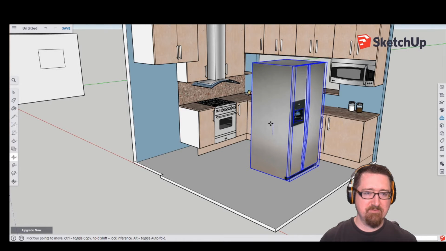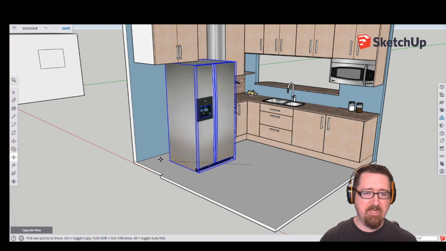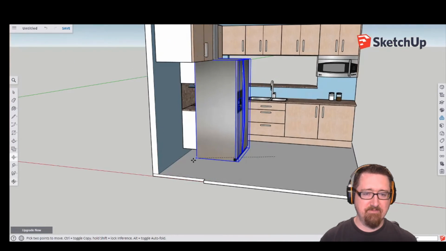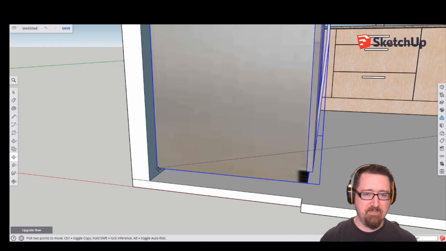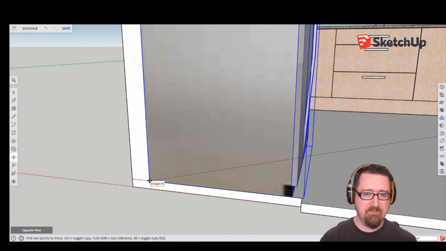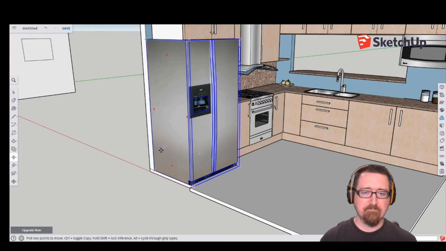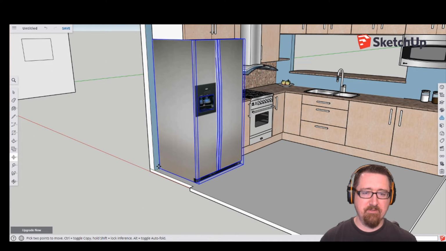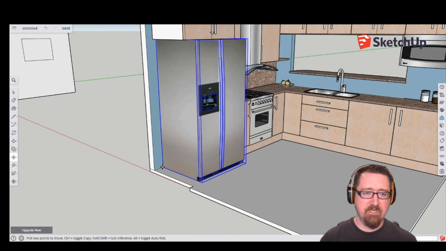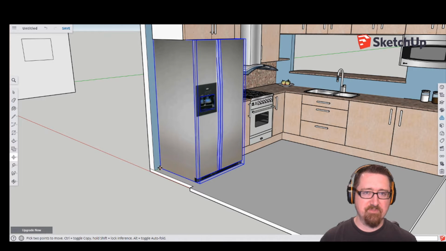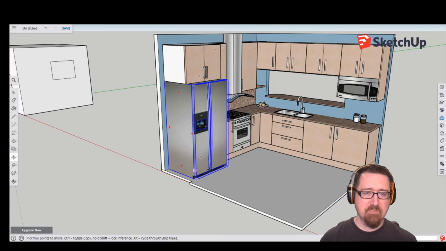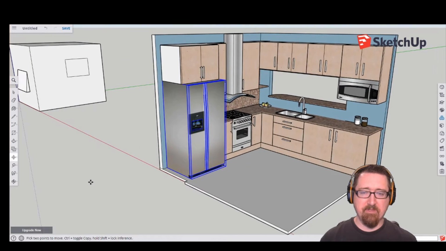And again, this might take several clicks, but here I can raise it up in the blue axis. I can grab my back corner, and if I need to, I can orbit around, and I can ensure that I'm on that back corner there as well. And then if I need to move it a second time, I can go in the green axis and I can move it over slightly. Okay, so that is probably the most important thing you can practice when using the move tool.